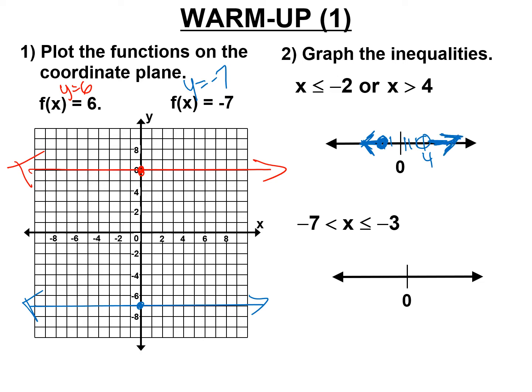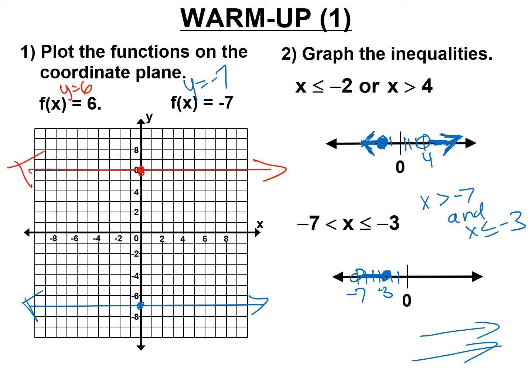This is an AND inequality. It could be written as x is greater than -7 and x is less than or equal to -3. You turn around that part, but it's -7 open circle, -3 closed circle, and it's always in between. When we did AND inequalities, they either pointed out or were in between. But as you saw in yesterday's lesson, you can have it point the same way. It's just sort of silly because one takes over for the other.